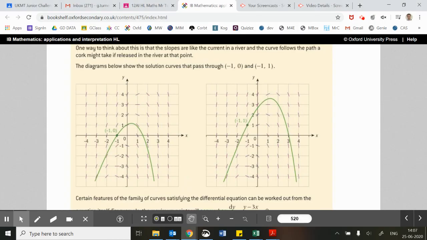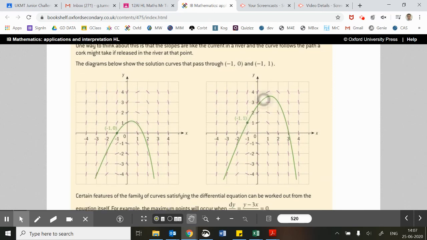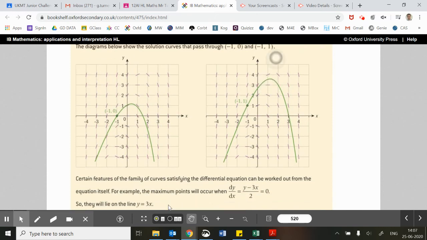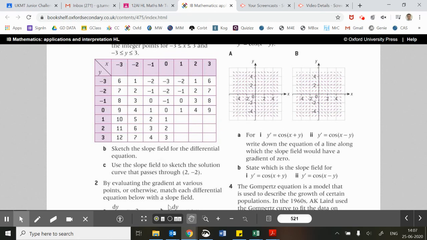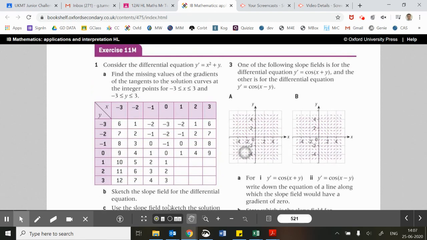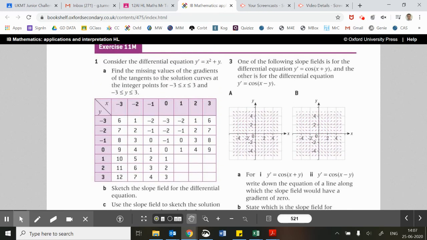Let's just have a look at the second one, which they come up with. So they've come up with this point. They've chosen this one and said, look, this one goes higher at this point. It's difficult to know whether or not it would have just slipped up straight ahead there. But if you see a pattern in the gradients which you've got, then try to follow the patterns which you have. Some of the questions ask you to do that. I think part C asks you to do it: use the slope field to sketch the solution curve that passes through (2, -2). And some questions ask you to identify which one is the slope field. In that case, you'll just substitute in numbers here and get out gradients at particular points.